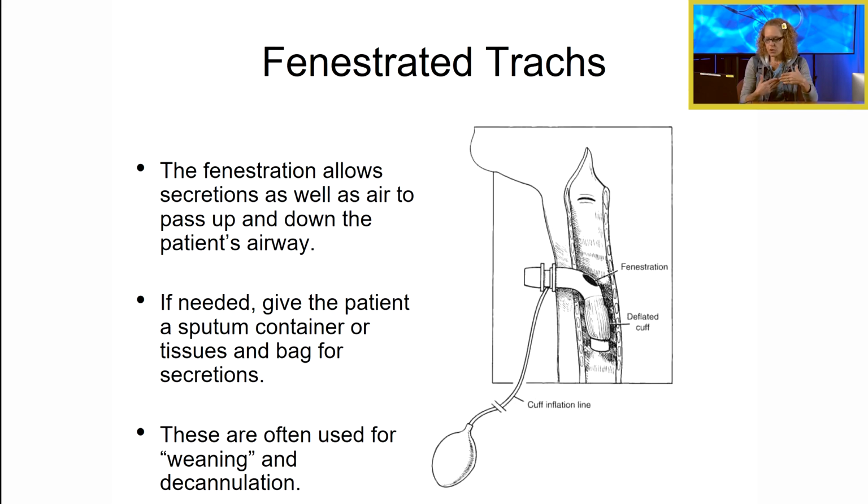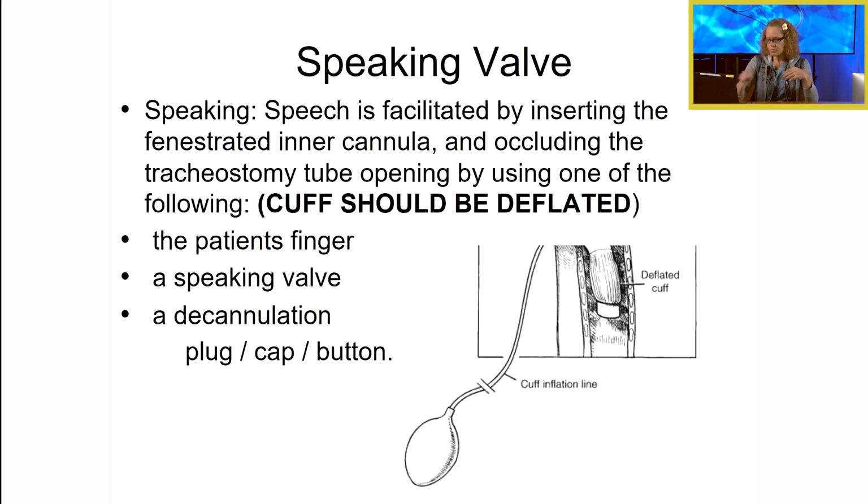So these are often used for weaning, and when we say decannulation, that means to take the trach tube, yes, to remove the outer cannula, right? So to remove the trach tube is to decannulate the trach. Okay, so decannulation can happen purposefully because you've successfully weaned your patient from the trach, or accidentally by the patient coughing, the patient pulling the trach tube out when they're confused, or it accidentally coming out just through manipulation, which is why we always want to keep those trach ties in place.